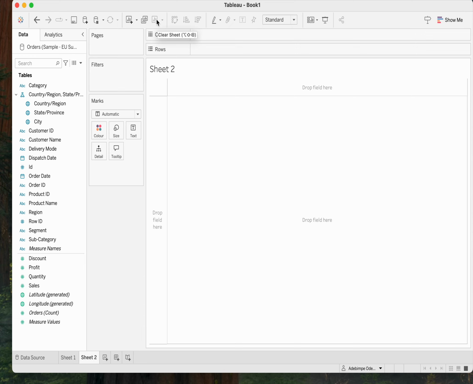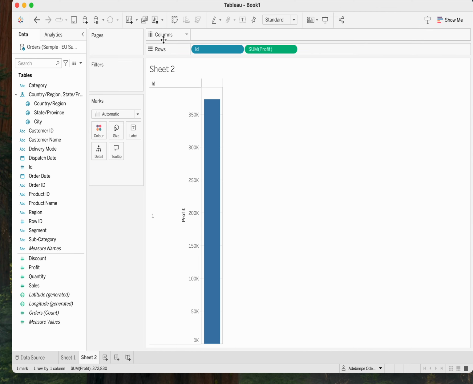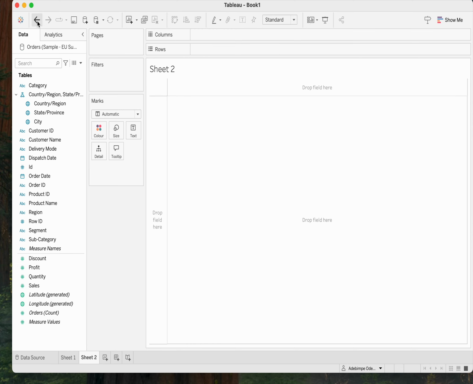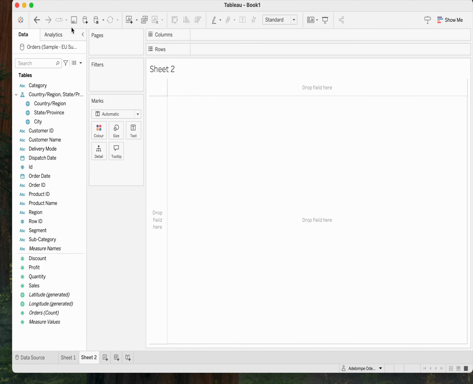This particular icon here is to clear all the visualization in a particular sheet. For example, I've built maybe a bar chart of profits, and I just want to clear and start all over again. You can see the cancel button, just clear, and let's go back. This back button undoes all the things you've done and takes you back to the beginning or wherever point you want. All these options are grayed out, it's just a clear sheet for now. I'll also take you through how to use other parts, but let's just stay on the interface.